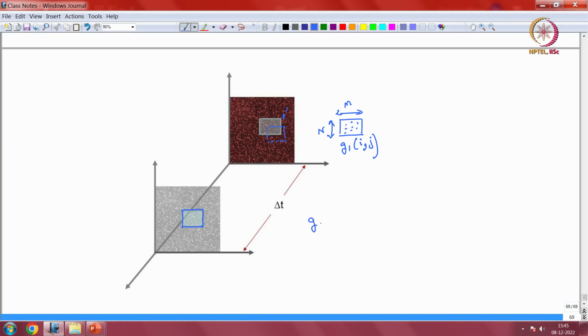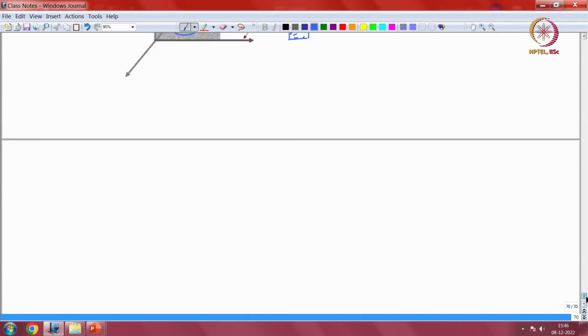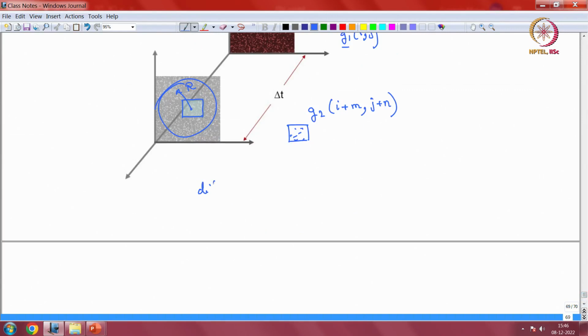So, I have my G2, which let us say is shifted in the original coordinates by m and n, and this is my guess box. I am guessing that my G1 has now moved to the location G2, and I have to find out which. So, in my second image I can keep this first box, and design an algorithm that searches within a certain radius for this particular box, and it searches all over. One of the ways of doing this is to calculate the difference between two images, in terms of m comma n, where m comma n is the search radius part that you are giving.